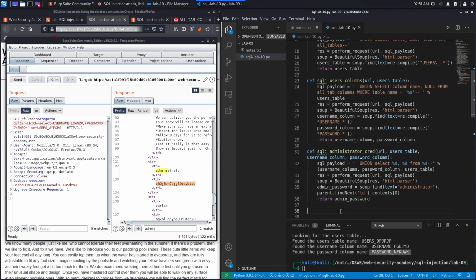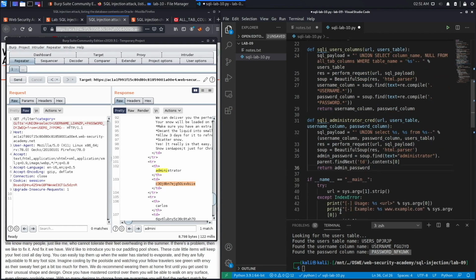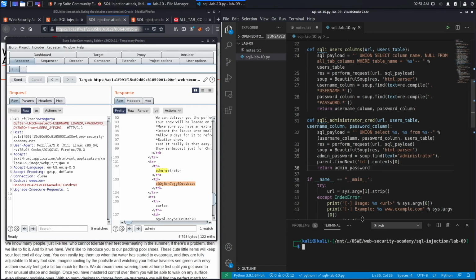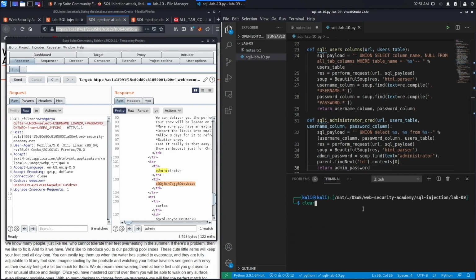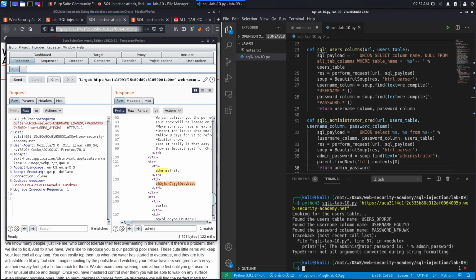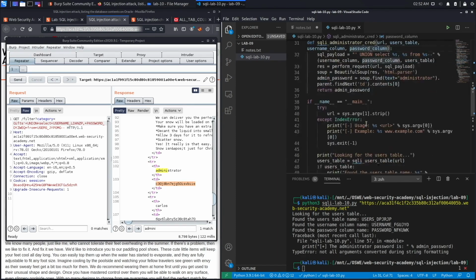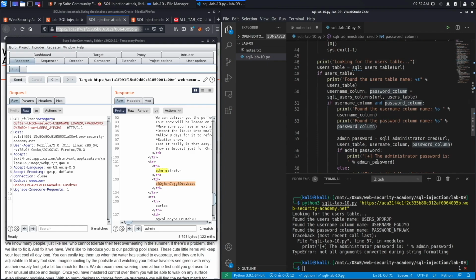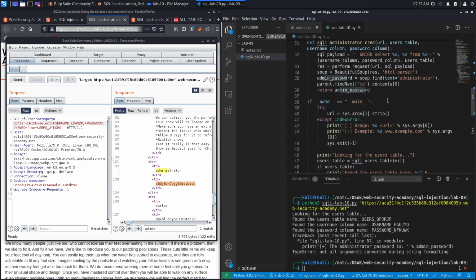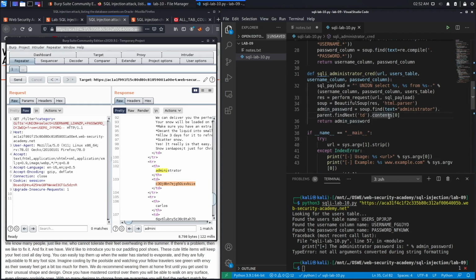Okay, let's save that and run it one more time to see if it works. Hopefully it hasn't timed out yet. Okay, we get an error on line 57. And it says not all arguments converted during string formatting. So it tells me that this is not a string, which is weird. It should have been a string unless it didn't find it. So I must have done something wrong over here.